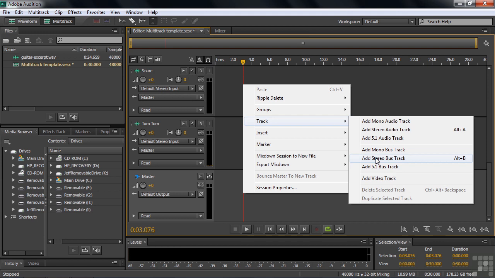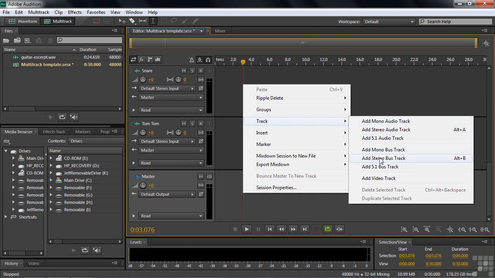Now you always want to use stereo when you're working inside a stereo session, when you're adding a bus track. When you're working just to add an audio track, if you're in a 5.1 session, you really should add a stereo track for all of your files. Only if you have a 5.1 track as an input source, then you would have a separate track for a 5.1 file. Otherwise, they're all stereo. If you're working in mono, obviously you work only in mono.